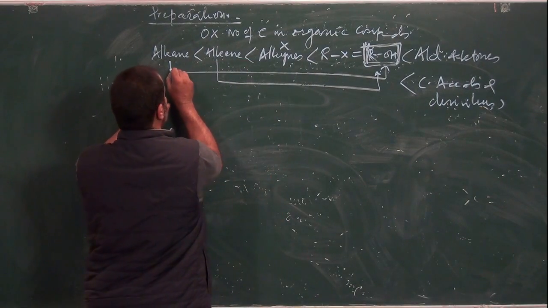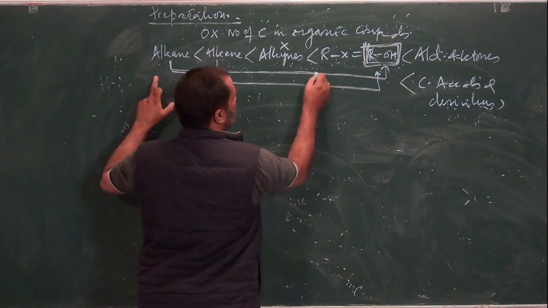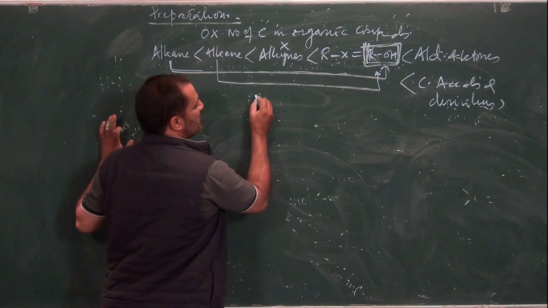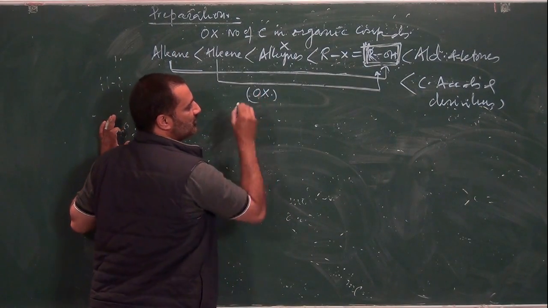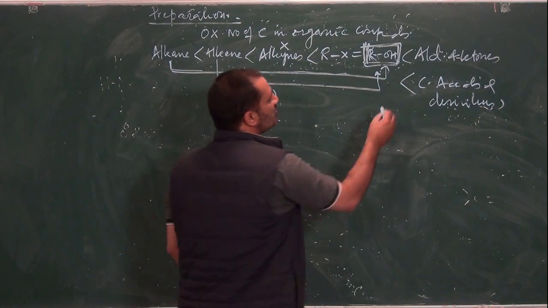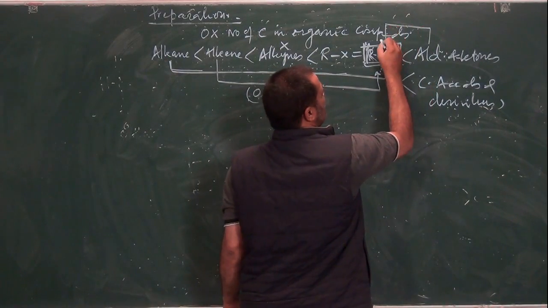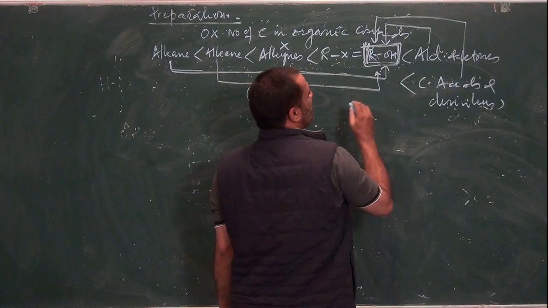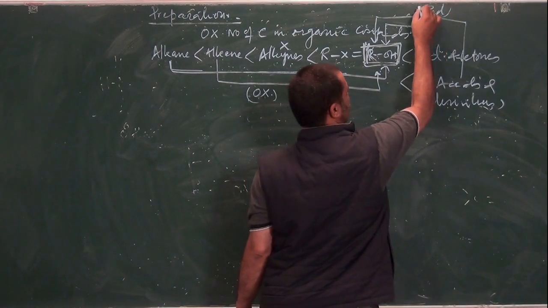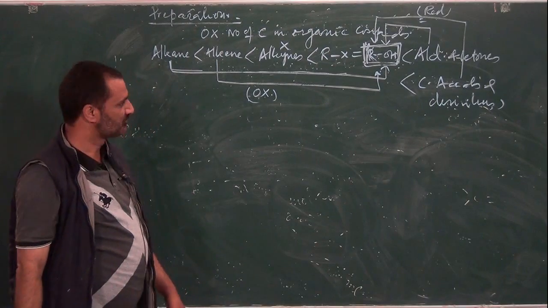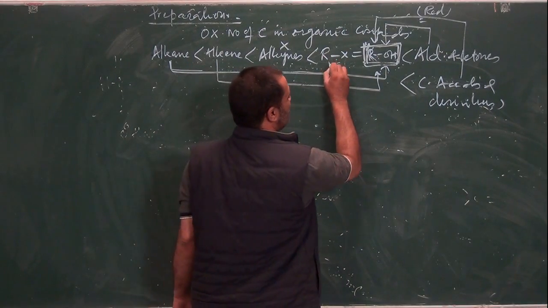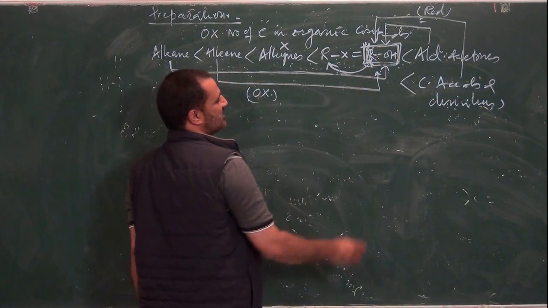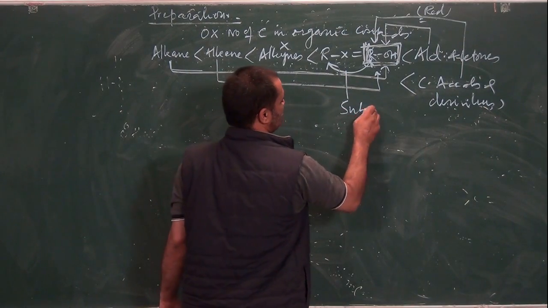So if I want to shift from alkenes to alcohols, I have to increase the oxidation number of carbon. So that is oxidation. If I prepare it from aldehydes and ketones or from carboxylic acids, then I have to do reduction, because I am decreasing the oxidation number of carbon. If I want to prepare it from alkyl halides, the oxidation number of carbon in both cases is the same, so I will go for substitution.